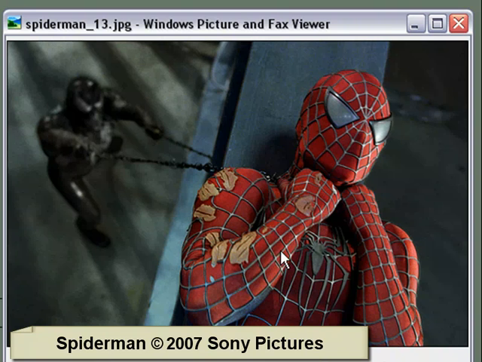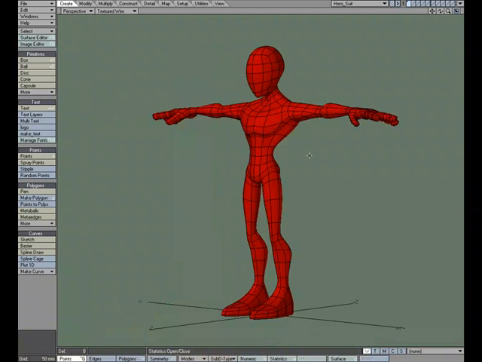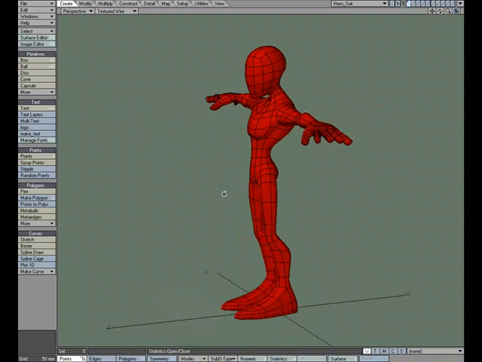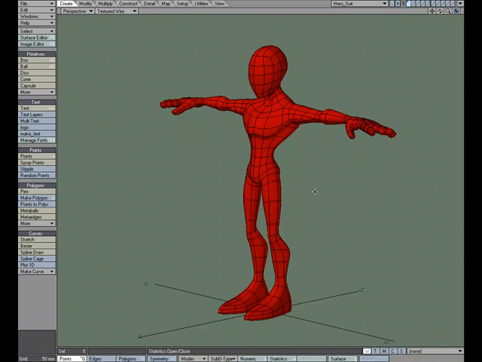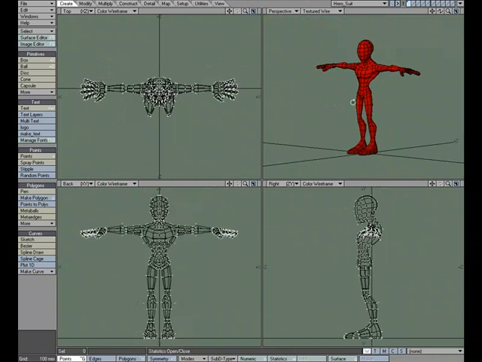So what I thought I would do is share the results. Here I've got a basic object, a little basic character, and I want to have that kind of webbing all over the surface of this suit. But I don't want to add any geometry. So let's take a look. I'm going to go ahead and go to 4 windows, and I'm going to take advantage of a UV map in order to pull this off.